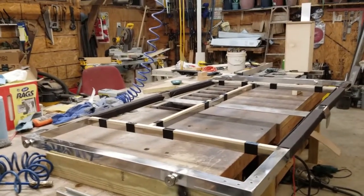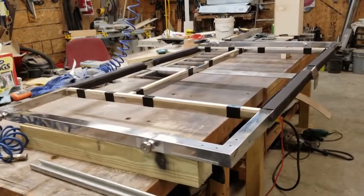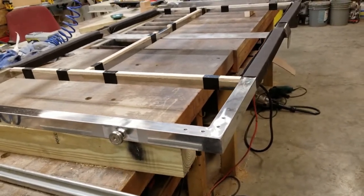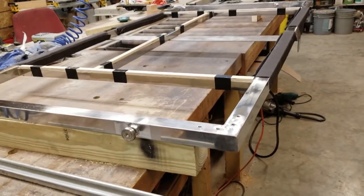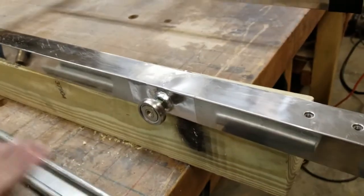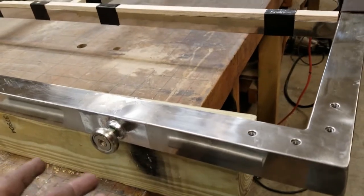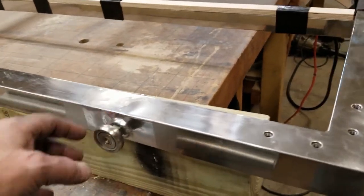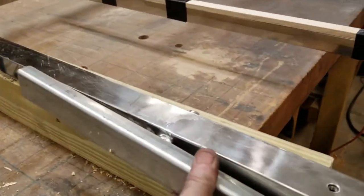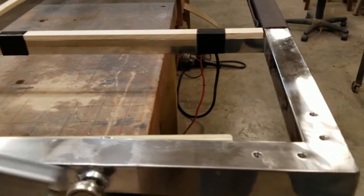Here's progress I'm making through the winter on the coach, specifically the sofa bed. This is the frame — beautiful, made in China, stainless steel. It looks good, but it's thin. Here's a good view of what I did to make it slide in and out: a three-quarter-inch solid steel rod welded to the frame, and then this is what's mounted to the coach. These are called cam followers, which I got from a place in Rockford, Illinois.